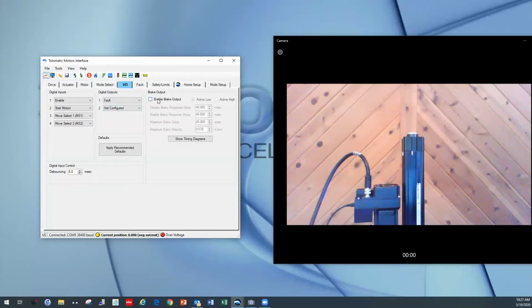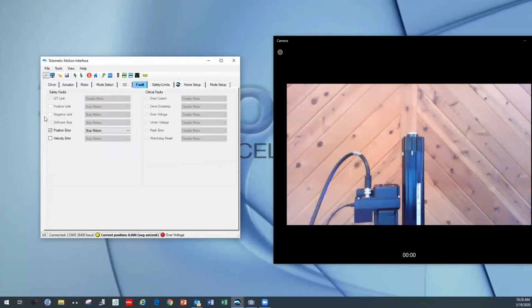If you have a brake, then you'll want to use this brake output. And that brake output actually takes over one of the digital outputs and it would go to a relay in a cabinet and back to a brake. So it's a little bit different with the ACSI than it would be with like an ACS. The drive is non-integrated and it has enough current on the output to run the brake directly off of the drive instead of going back to a relay. But if you had a brake, you could use this brake output. In this case, we don't.